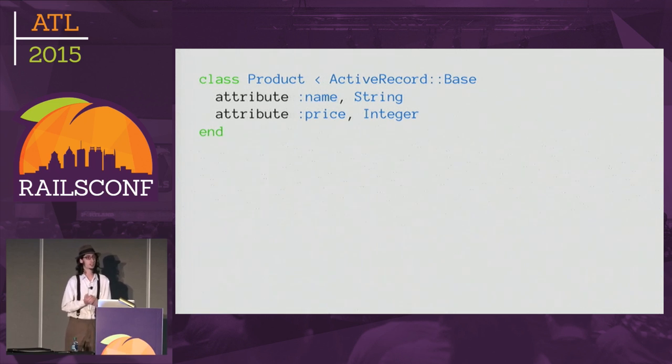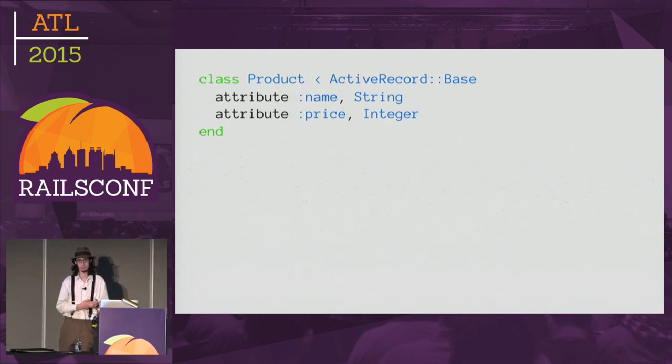Yes, the introspection does still happen. No, this is not the new standard. This will override the introspection. For example, one of the things that we can deprecate is this behavior where a decimal column with zero precision is treated as an integer for performance reasons in Ruby. We can just deprecate that happening automatically, because if you want it to be an integer for performance reasons in Ruby, you can just do that.